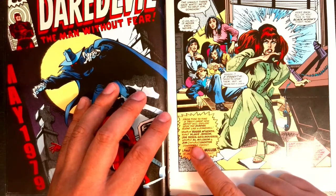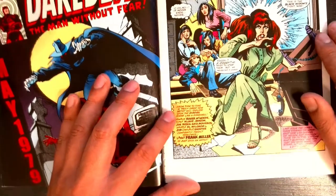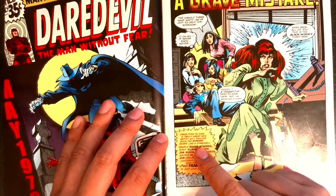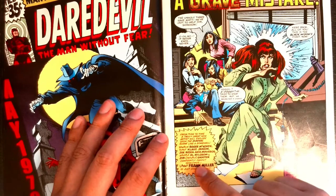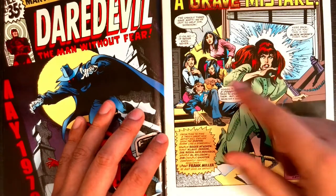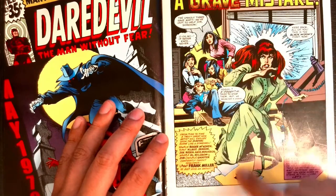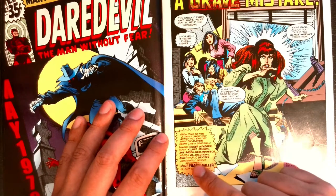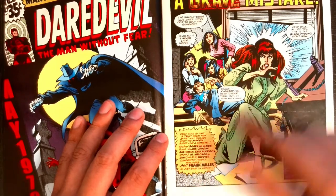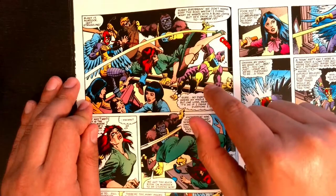They hype up Frank Miller here — 'confidently predict newcomer lanky Frank Miller is just such an artist.' Frank Miller was the penciler on this, which sounds like it's not that big a deal, but in the Marvel method, Roger McKenzie would just write a plot outline and Frank Miller would take it over and design everything else: the splash page, the panel design, the layout, all of the action. The writer would just go in and add dialogue and captions. So being a penciler at Marvel meant you had a big hand in the storytelling. Klaus Jansen would clean up his pencils and put in the detail.